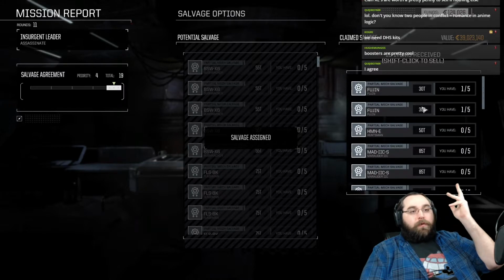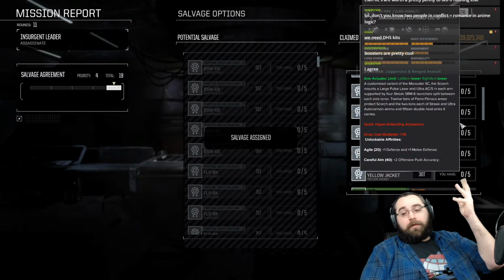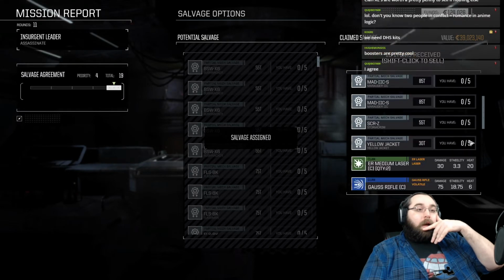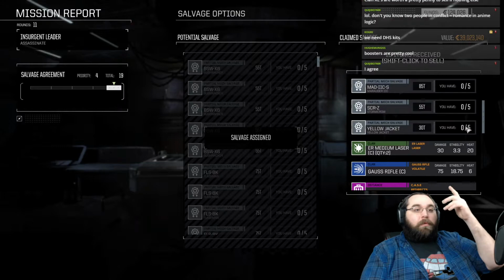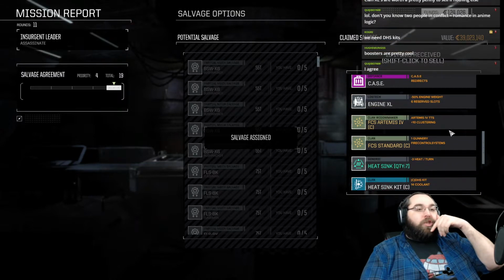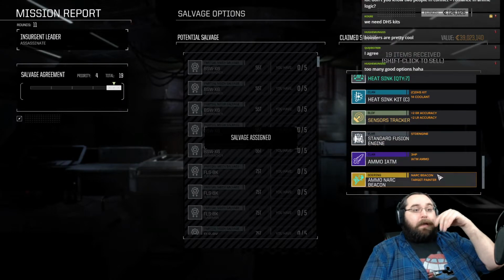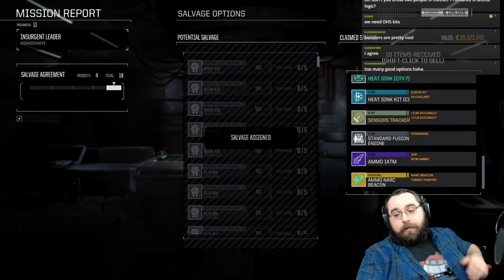Alright, so we got 2 fusion parts, which we asked for. Huntsman part, we got 2 Marauder parts, so we got one extra, so now we only need 3 more. We got the Stormcrow part, a Yellow Jacket part, we can sell that. Case, Inners for XL, ugh, garbage. Did get a Clan heatsink kit, that's nice. And got some IATM ammo, which is mostly useless to us. So not bad. This was a decent haul.